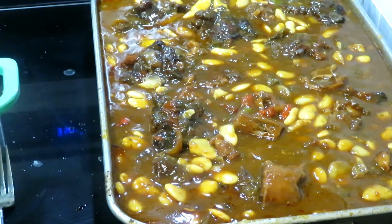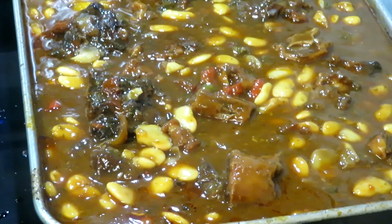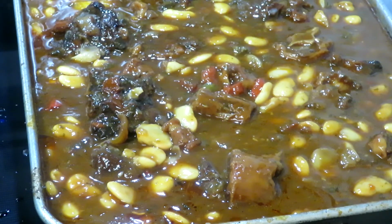Okay, so we're gonna put this back into the oven, and I'm gonna let this stay in there for about 20-25 minutes, just so my beans can get, you know, a little acquainted with the oxtails. So about 20-25 minutes, and then I'm cutting the oven off and they're done, and I'm just gonna let them sit after I cut the oven off. All right, so I'll be back to y'all shortly.